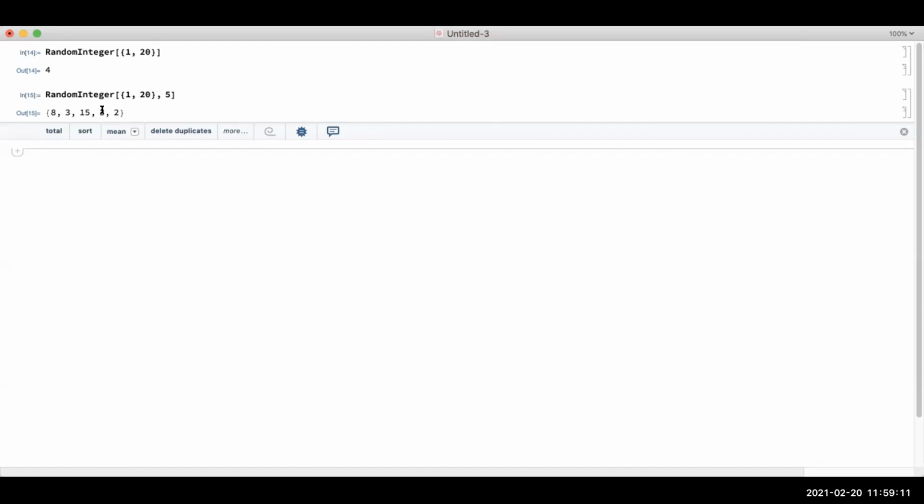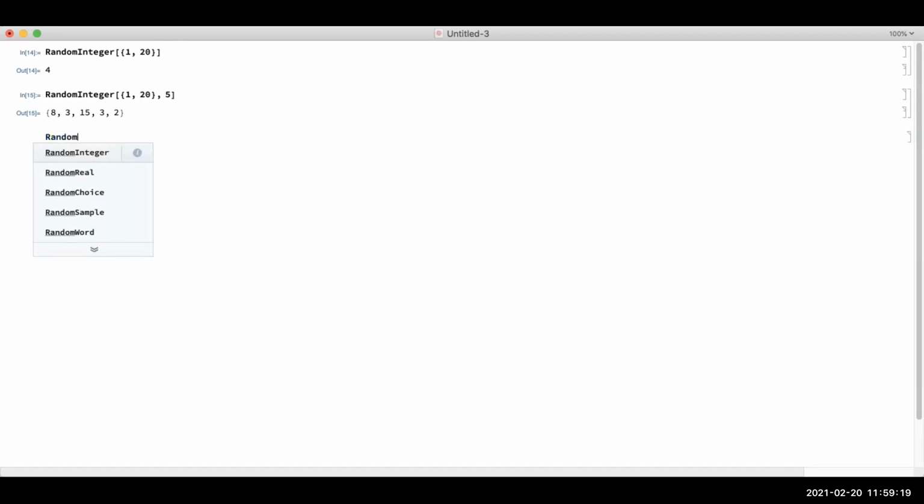with replacement. If you want to do a simple random sample without replacement, you can do a random sample. And let's do from some collection of numbers, let's say 1 to 20. Actually, let me just say 20. So that's from 1 to 20. And I'll pick 5 objects from that.